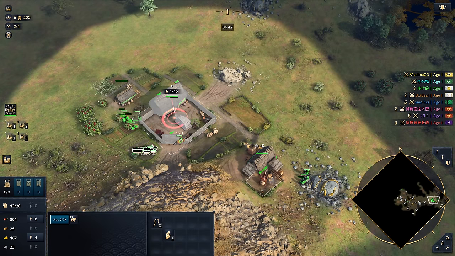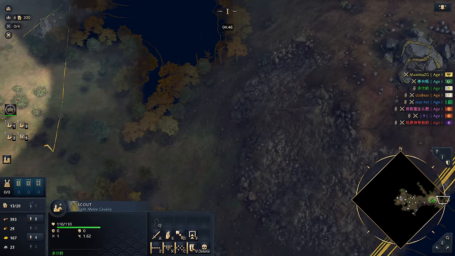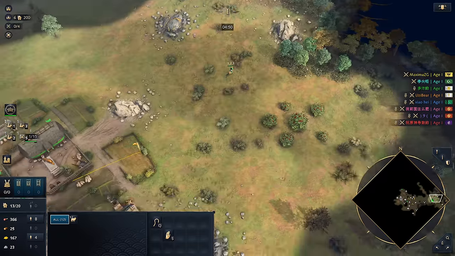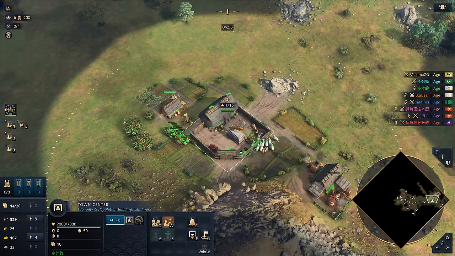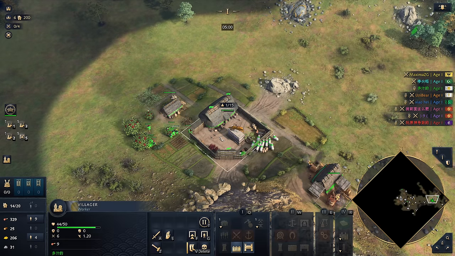So we're going to drop off these sheep. Let's go get the sheep behind our town center. In fact, there's a sheep here, and a sheep over here. That's not me map hacking. That's me remembering where the sheep were, so calm down. I think that's where they were. Sheep. There we go. All right. Let's make sure that we continue training vills.